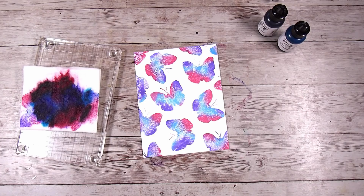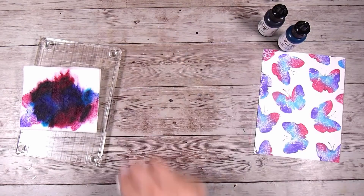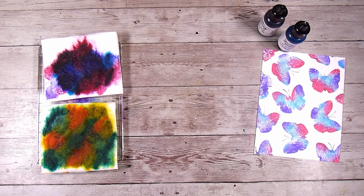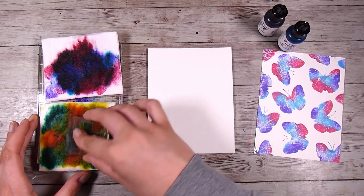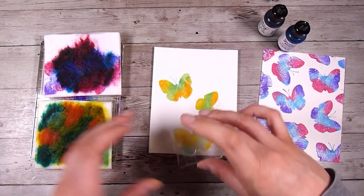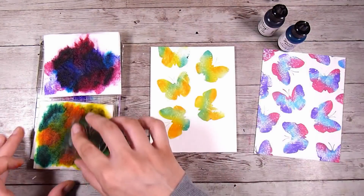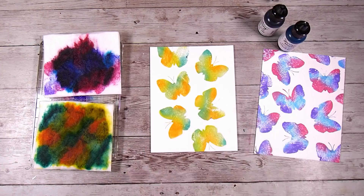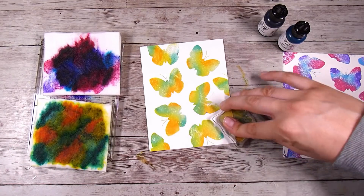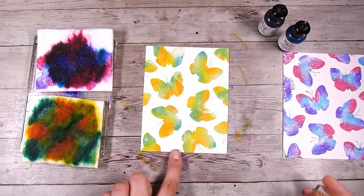I can't imagine another way to create this using traditional ink pads without doing a lot more work. I'm going to bring in that ink pad we just created for the leaves and stamp out the butterflies with it. I give it a couple of taps down like I normally would on any normal ink pad, then stamp down. This butterfly actually has a three-step process and I was a little bit shocked at the results — I really really love the outcome of this card. As always, if you are inspired by a technique you see in my videos, I would love to see the cards that you create.